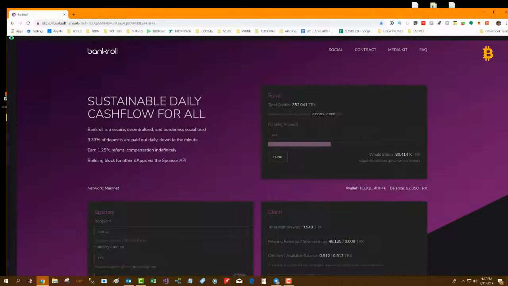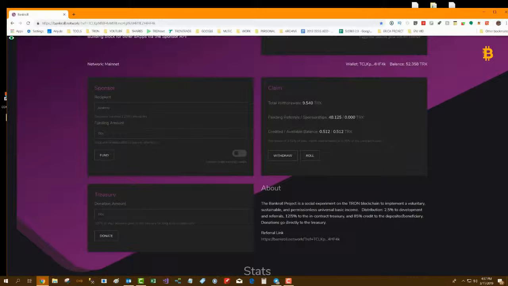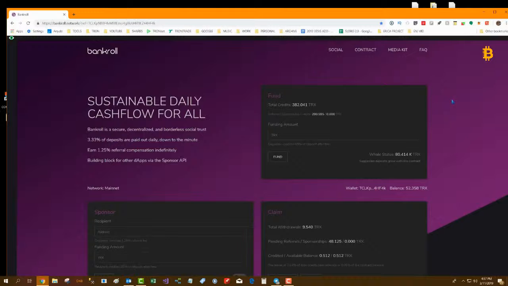So 1.25% goes to the dev and 12.5% to the contract treasury. And then also 2.5% to development and referrals too. So basically you will get paid every time your referrals hit the reinvest button, or in this case it's called the roll button. So it's really very easy to get started.